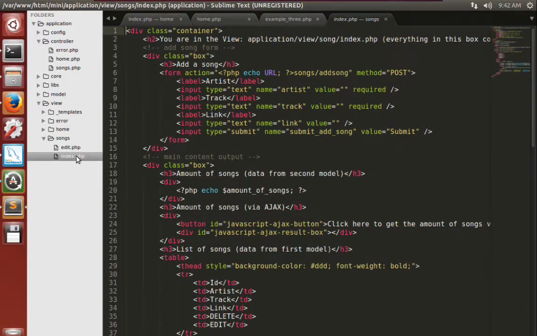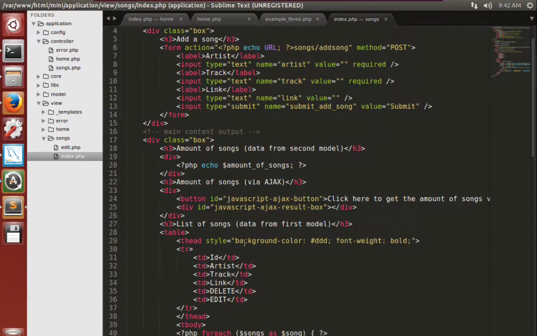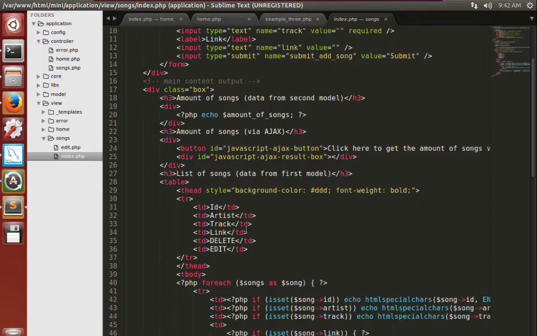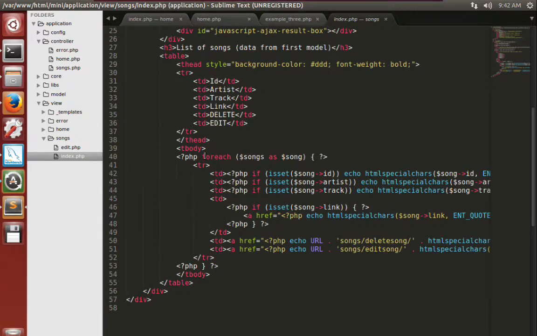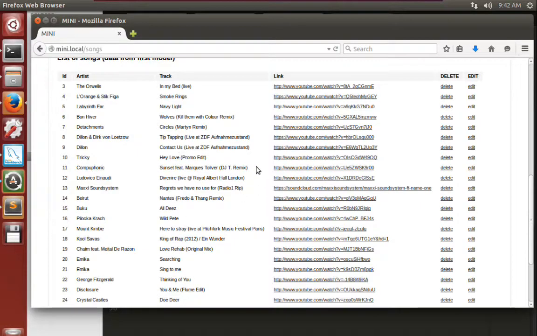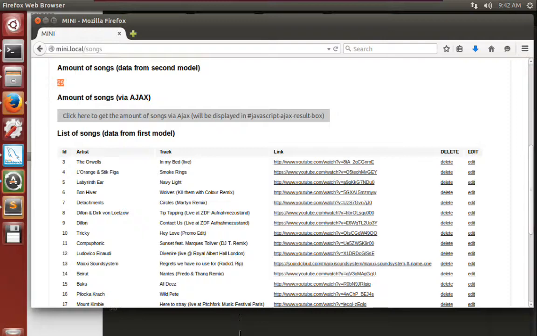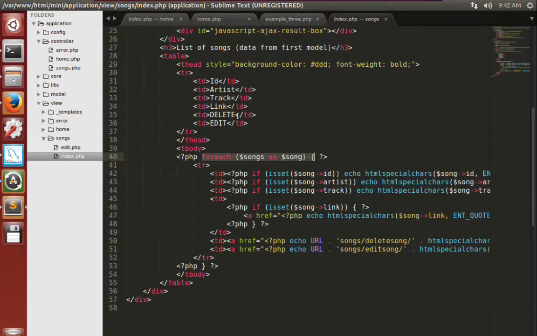views/songs/index.php, you can see that they use, let me find it here, right here, amount of songs. So that's where that data is being passed into that view, as well as this foreach loop. And this foreach loop is very similar to what we talked about a couple of lectures ago. This is a loop that is going through that result set, that collection of objects, and essentially building this grid, building this result set table. Right? And so that's how those values are passed into the view.